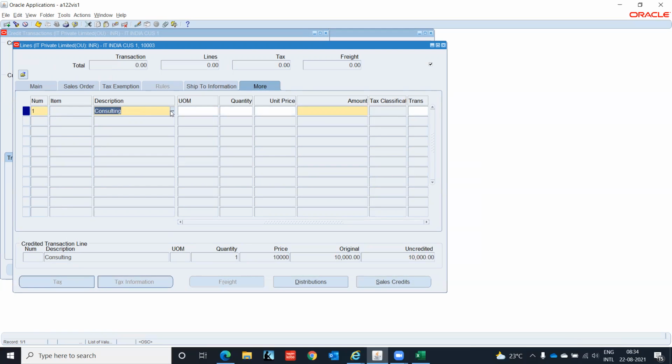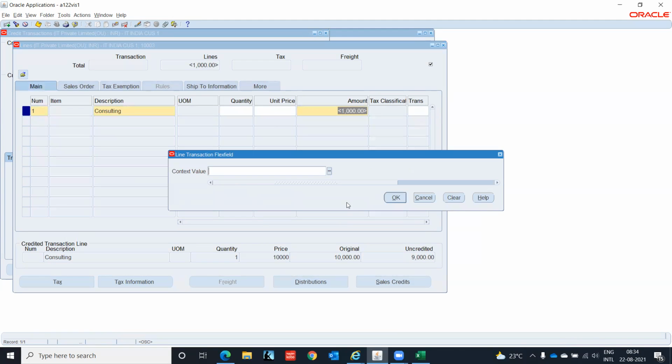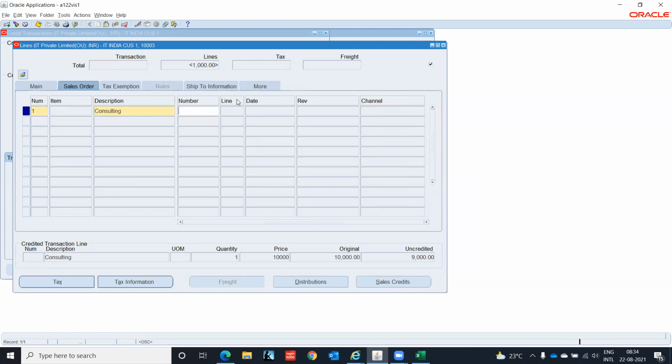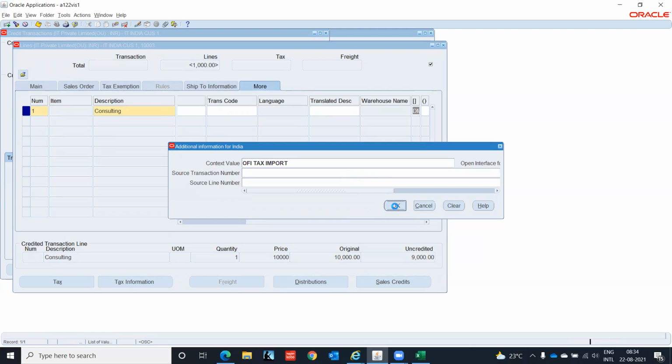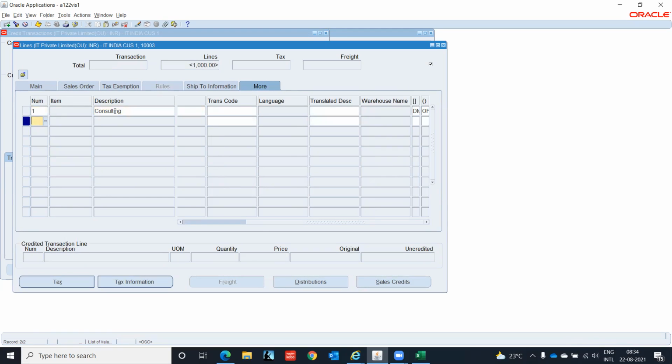It is bringing the descriptions automatically, 1,000. I just want minus 1,000 again. Okay, it is the line level thing.